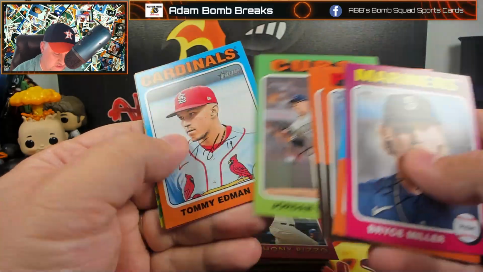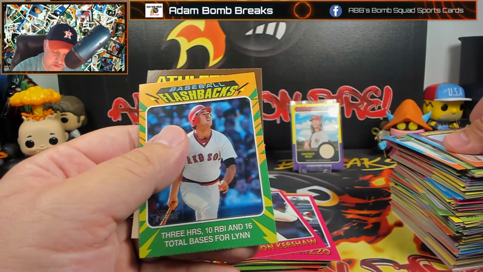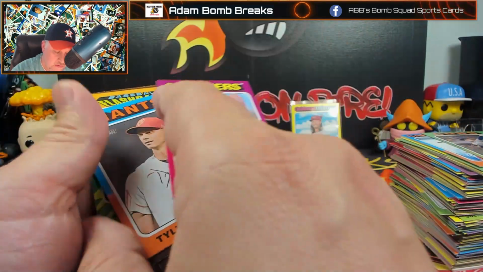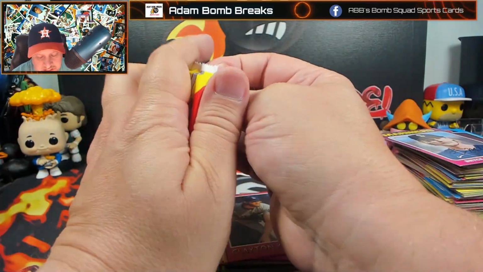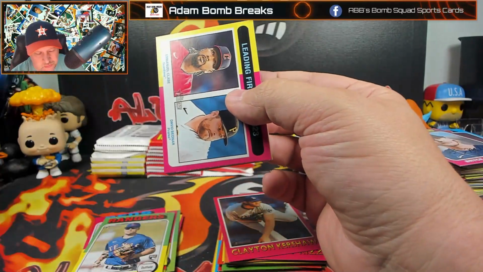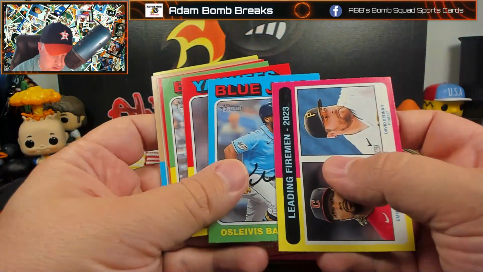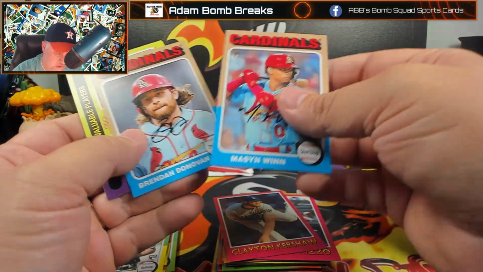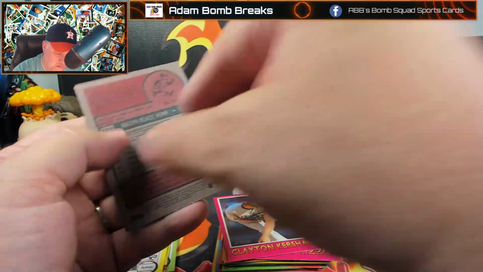We will have some more Topps odds and such coming soon, just depending on the new release. I know Debuts is coming out. Complete Set came out, so hopefully they'll release, or at least it's on pre-order, hopefully they will release the odds on that so we can know what we're getting into. I really like that better than just kind of blindly going in and hoping for the best.